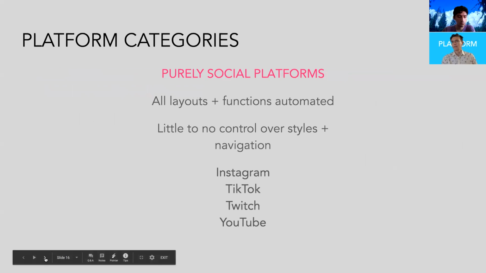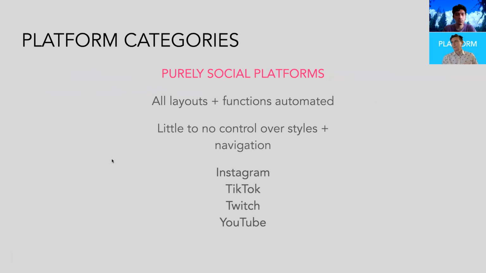And then you have the purely social platforms. Everything is automated, but there's little to no control over the style and the navigation. That's things like Instagram, TikTok, Twitch, and YouTube. Obviously, the content that you're putting in you can always change up, but you can't change the way that Instagram is going to function. You can't change the navigation in Instagram. So that's where you're really tied to the platform and the platform's decisions and branding.